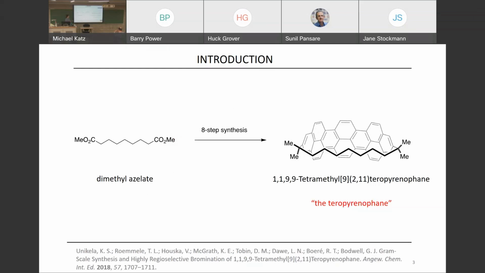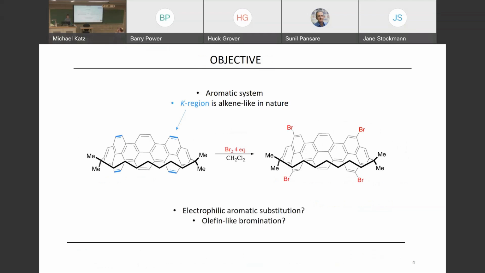So this structure has been synthesized on gram scale, as I have already mentioned. So this allows us to do some interesting chemistry with the structure. And one of the first things that has been attempted on this teropyrenophane is the bromination reaction. So this tetrabromination reaction occurs quantitatively at very mild conditions in dichloromethane. And ever since it has been published in 2018, our group's efforts have been focused on investigating this transformation. A lot of analysis has been done on this structure already. However, when DFT investigations were attempted, from my understanding, they failed.